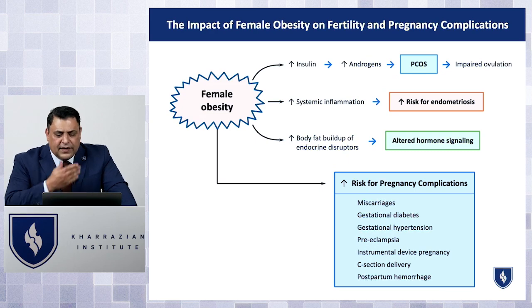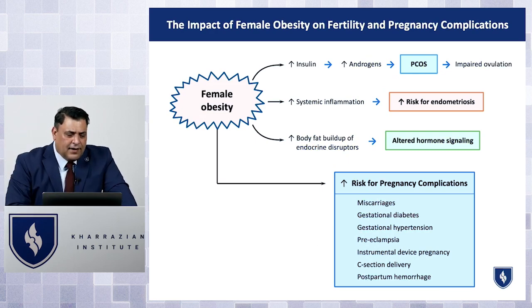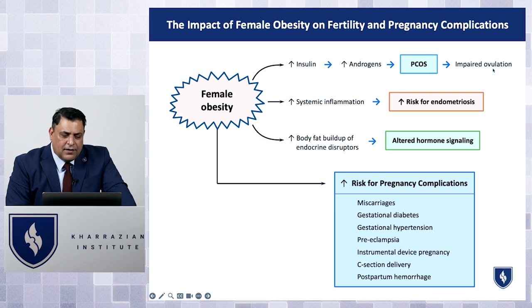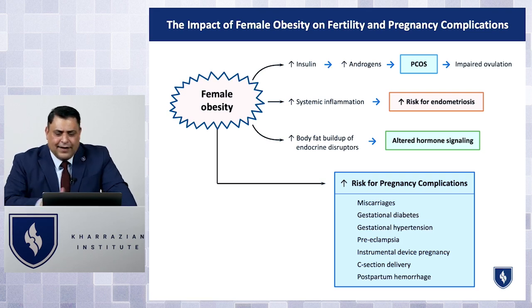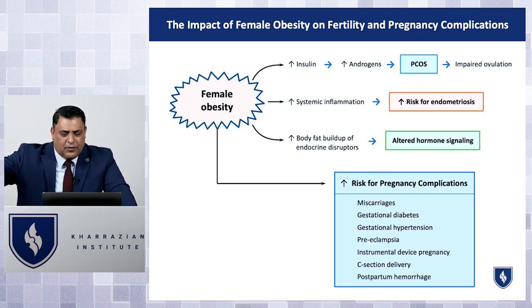Now, with females that are not in menopause yet, the biggest issue is they get insulin-driven androgens, they get PCOS, and they get impaired ovulation. You can have a female patient who, from the minute they hit puberty and start having menstrual cycles, starts developing PCOS, has it for the rest of their life, and then dies from heart disease and dementia and Alzheimer's, because no one ever broke them out of it. That happens all the time.